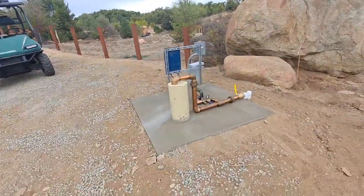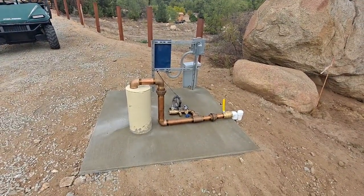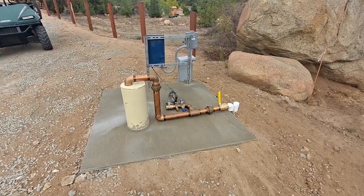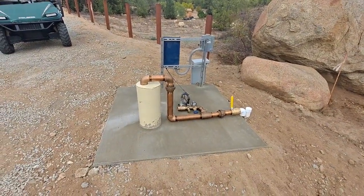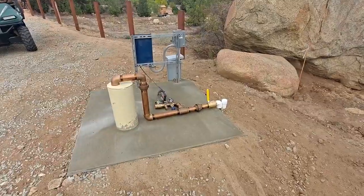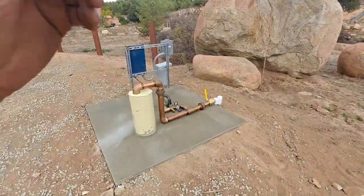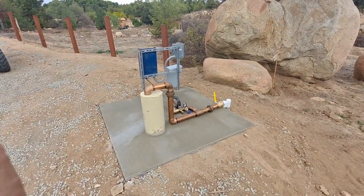So figure, you know, I could have done this for half the money in galvanized probably, or I could have done it mostly in PVC. But you know, I really want to have the above ground stuff very weather resistant. I don't want to have PVC harden up and crack and cause a leak and be pumping 45 gallons a minute and flood this whole sucker out. So this should be lifetime right here. Pretty darn close to lifetime, if not literally my lifetime.